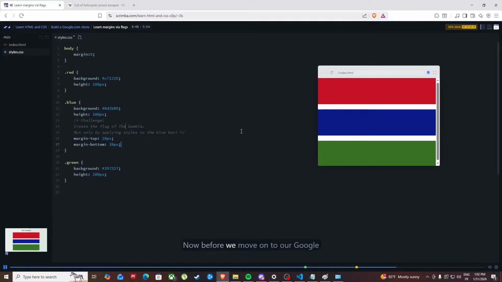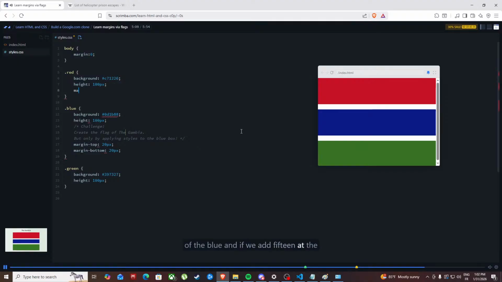Now, before we move on to our Google project, there's one little weird thing I want to tell you about margin top and bottom. Because what do you think happens if I add, for example, margin bottom of 15 to this red element here? Well, according to my logic, the margin right here would be 35 pixels. Because we added 20 pixels on top of the blue, and if we add 15 at the bottom of the red one, that should be 35 pixels in total.